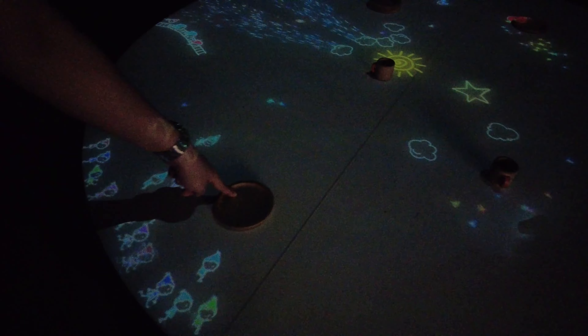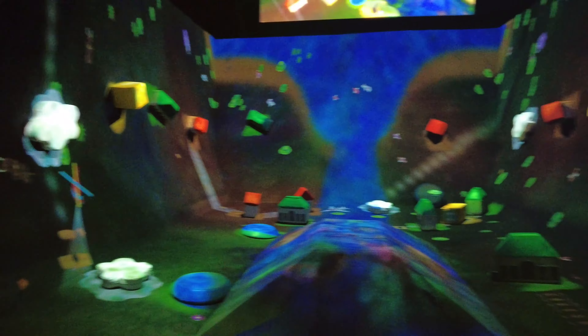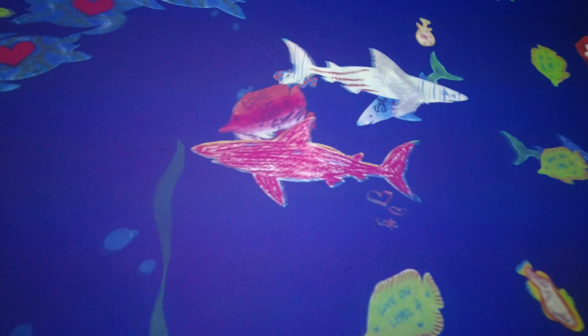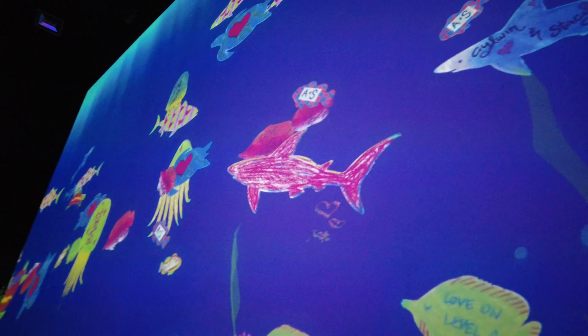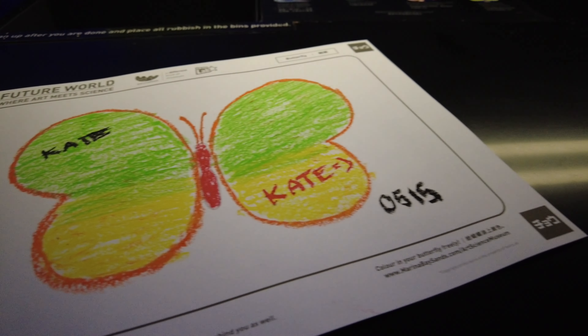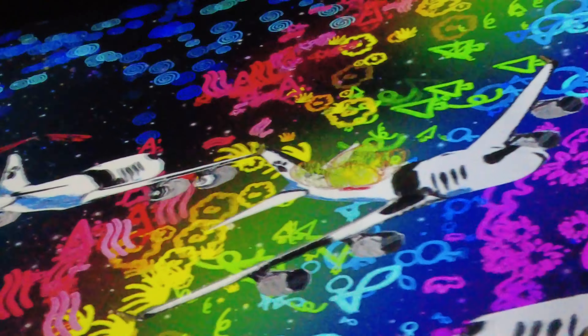On our fifth day we went to the Art Science Museum in Marina Bay. It's an interactive museum mainly about arts, science, and technology — so many amazing things to try, and it's also great for Instagram posts. I really enjoyed the part where you can draw aquatic animals, scan them, and watch them swimming in a virtual aquarium. That's my little red shark swimming! They also have something for flying things — may airplane — but I chose to color a butterfly and watch it fly. I scanned it and there's my green butterfly flying. I really love this spot; it's a must for an Instagram photo.